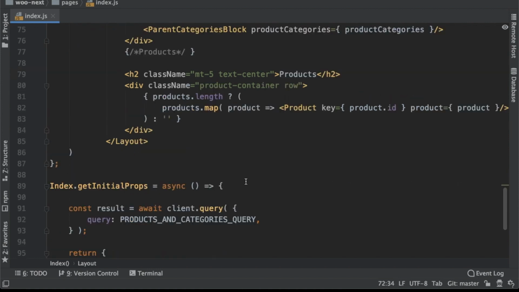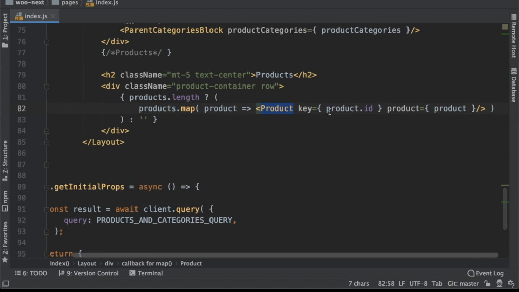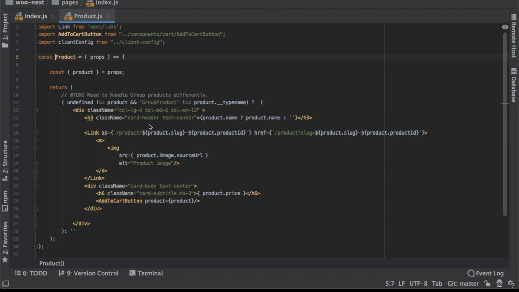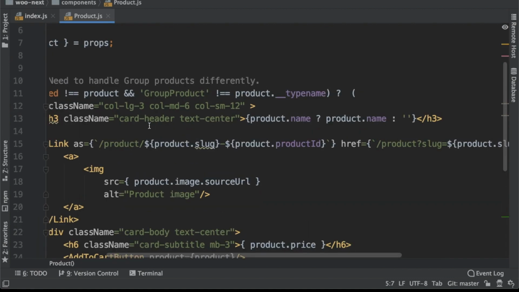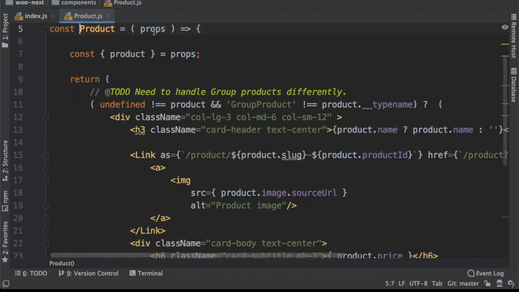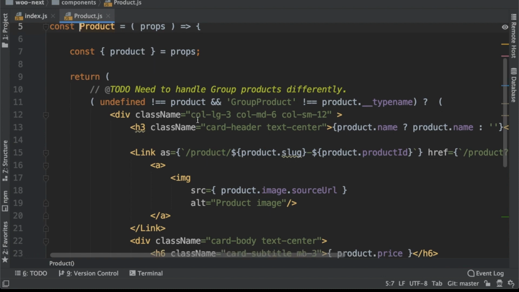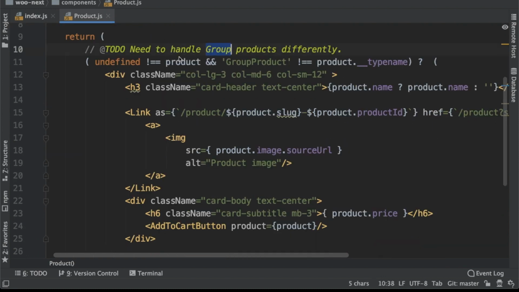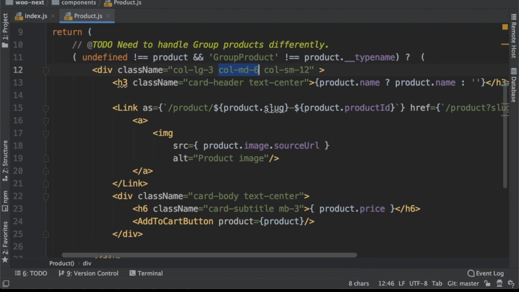I'm going to go straight into the product. It's going to check if the product has got the value, it's going to map through, and it's going to pass the product ID and the product data. So this is the component, another component over here. This component is basically going to get the product data. Currently I'm not taking care of the group product, I'll probably do that later, but for the rest of the products I've taken care of it. So I'm just looping through it.